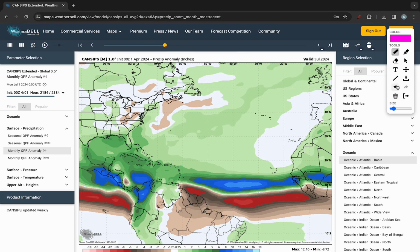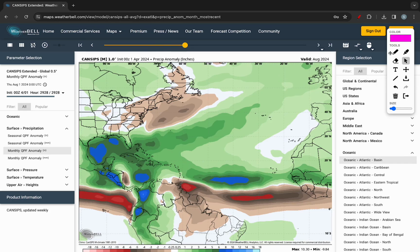As we get into peak season, August. September is really the peak, but we're going to go to August for this year, as over the past couple of years we've seen August really the peak. We do see a lot of above average precipitation in the Gulf of Mexico and the Bay of Campeche. So what we're really seeing here is as these low pressure systems move westward, we could really see a lot of them going into the Gulf of Mexico, which I really do expect this year.